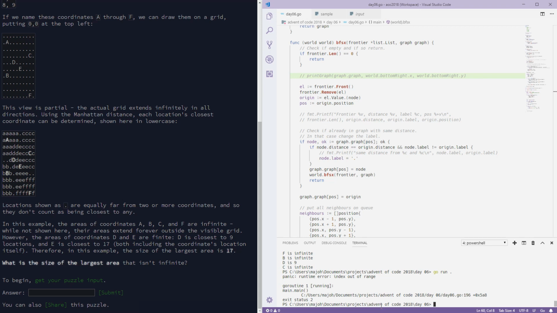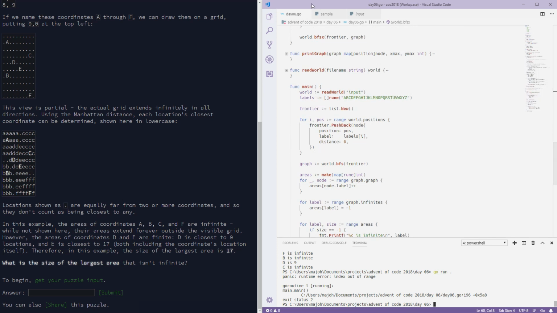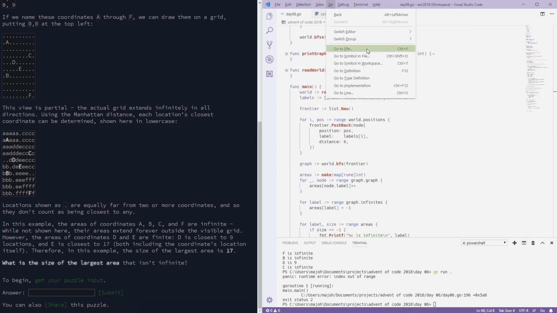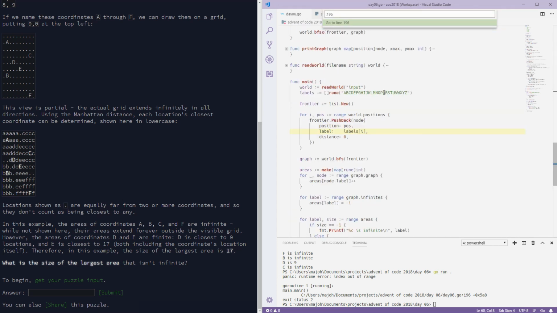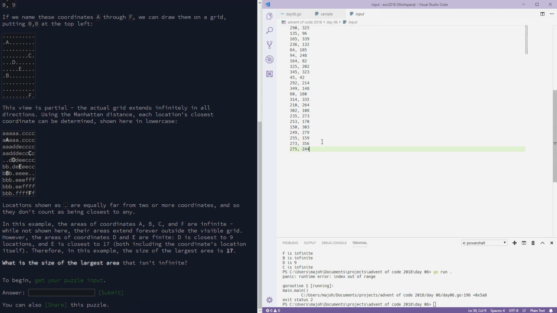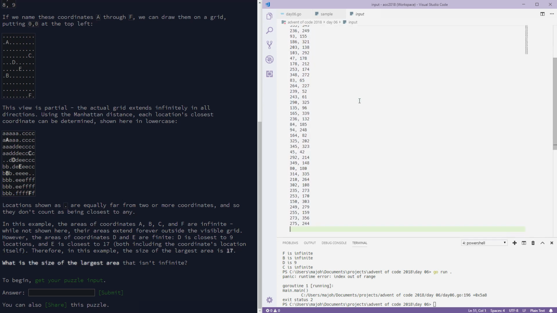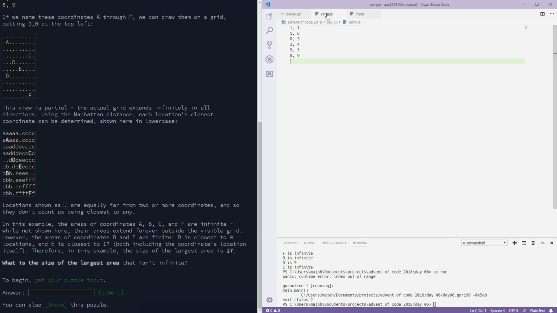And where was that? 196. Go to line 196. Labels. Really? Come on. So there's too many labels. Come on now.